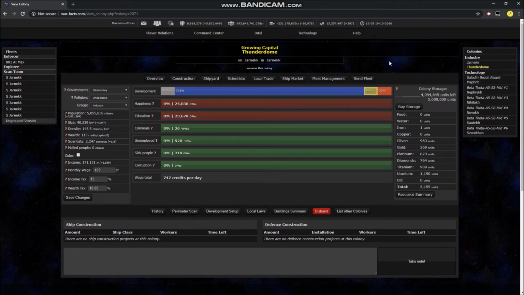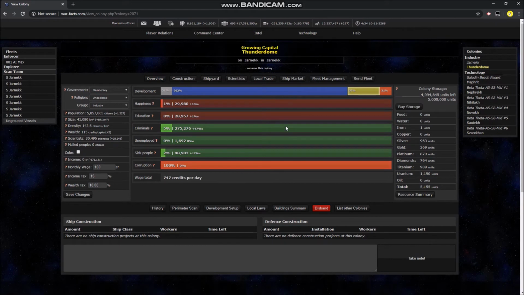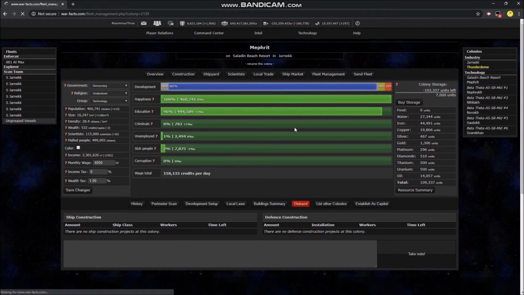Because, I mean, look at this. Look at Thunderdome. That's pretty abusive. But they're loving it. And there goes the corruption. I got hit with people from Shinzon. Thank you very much. He delivered a new load of population.